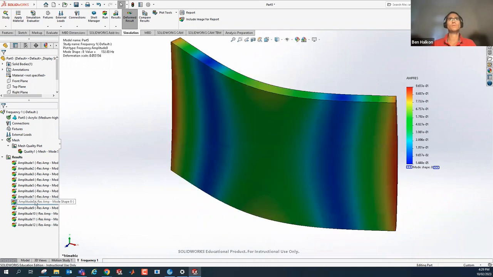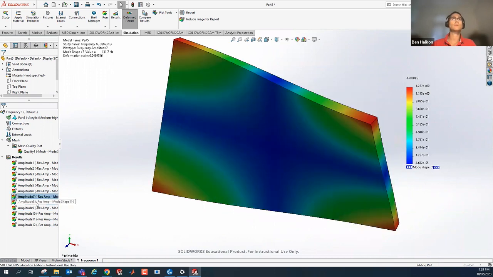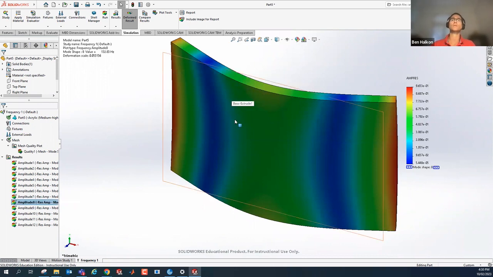We can scroll through these. So that's the first bending mode in the long direction, I would say. Of course, it's less stiff in the long direction than it is in the short direction. So that's our second natural frequency at 132.83. Those are very close natural frequencies, as you'll notice, and that's why this particular plate is used as a demonstration for the software, Siemens SimCenter Test Lab modal analysis software, because it's really nice to be able to separate those 2 frequencies apart from one another.